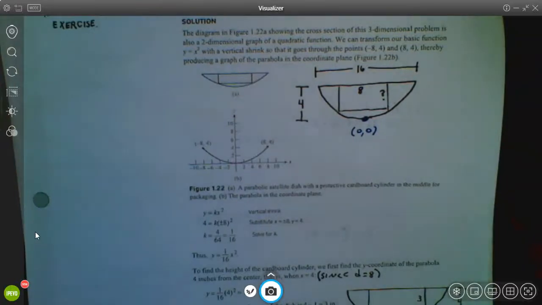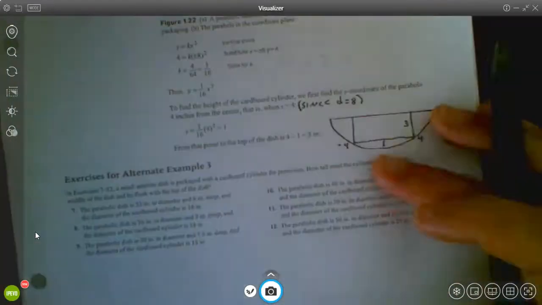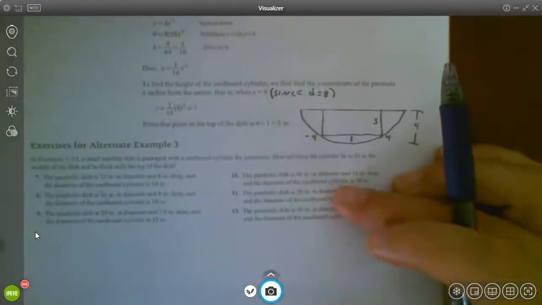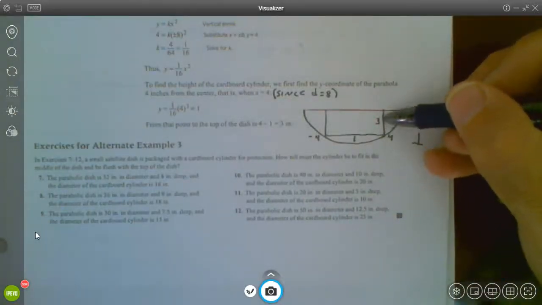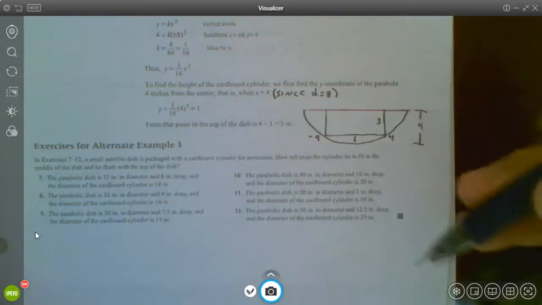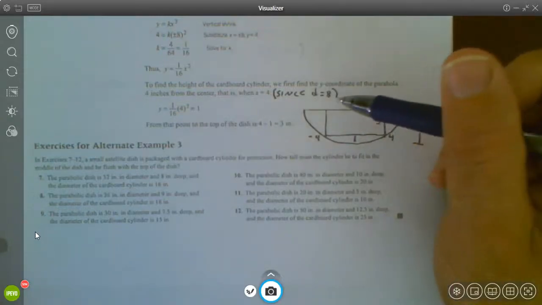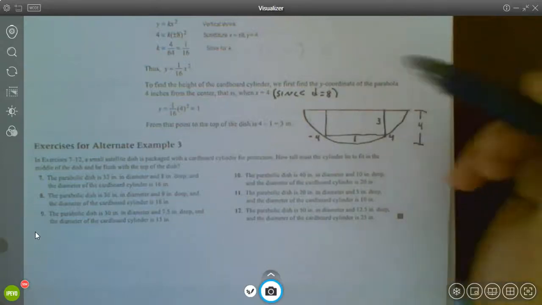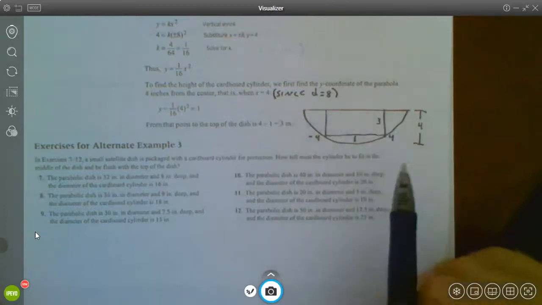All right, so we now have our model that we need to work with, and now we have to do a little thinking as to how to come up with the information that they were asking for. So remember, what they were asking for was this height right here. Okay, so something they told us in the given information is that the diameter of the cylinder is 8. So from here to here was 8, and I labeled that on my first diagram.